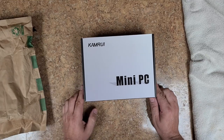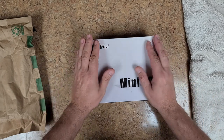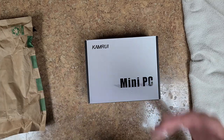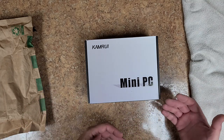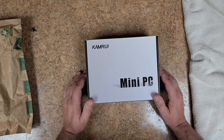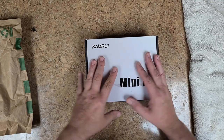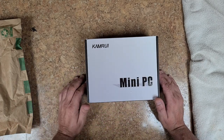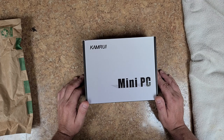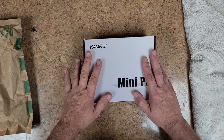Next up we have a mini PC. I had my 55-inch flat screen TV set up with a computer on it, but now that TV is more of a home theater than anything else. If this works out the way I think it's going to, I'll end up getting another one with another small keyboard. Streaming on the internet has become a big thing for movies, which works out well because I watch movies all the time — especially horror movies.